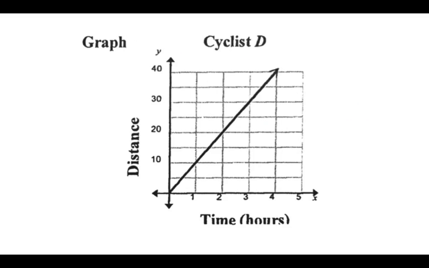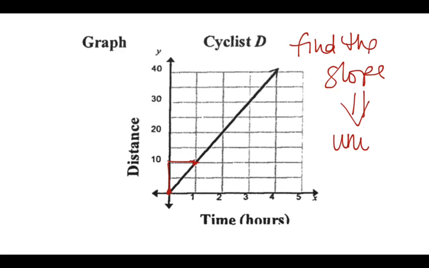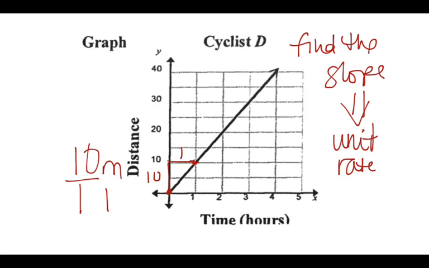And finally, if I have a graph, I find 2 places that I have points that cross grid marks, and I'm going to find the slope. The slope is the unit rate. If it's simplified down, it's the unit rate. If I take my rise and my run and it's not simplified, that would just be like the rate of change. But if I simplify my fraction, I get my unit rate. So my rise is 10, my run is 1. So he goes 10 miles, 1 hour.